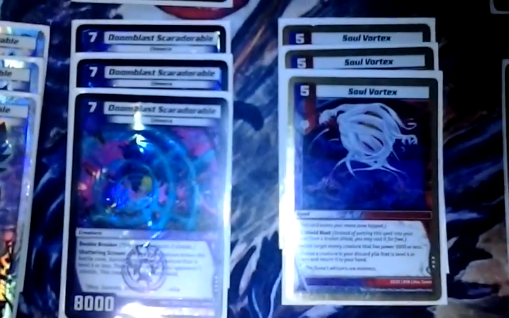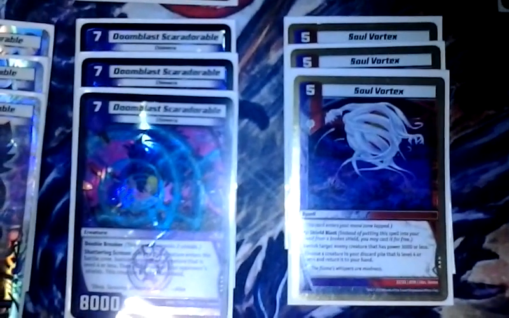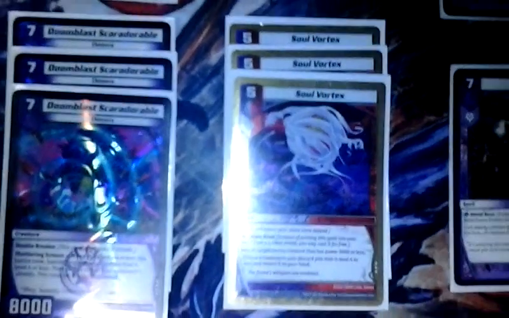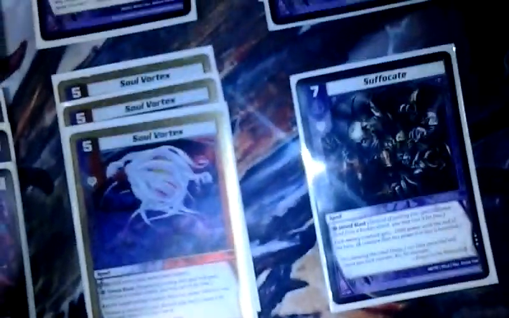Soul Vortex is destroy something 3,000 or less and add to your hand 1 level 4 or less creature in your discard pile. Allows you some decent revive when your small stuff is dying. And the basics: 3 Terror Pit and 1 Suffocate.